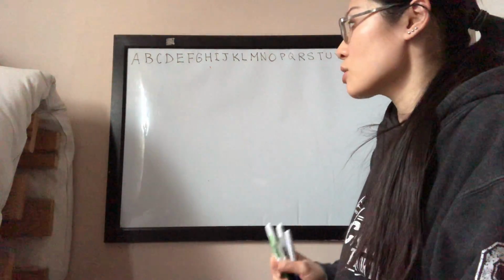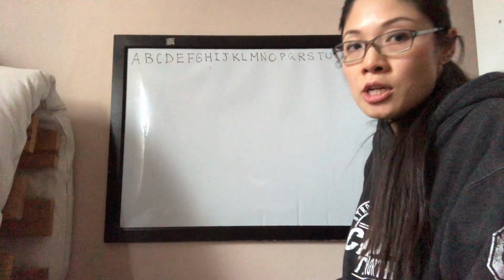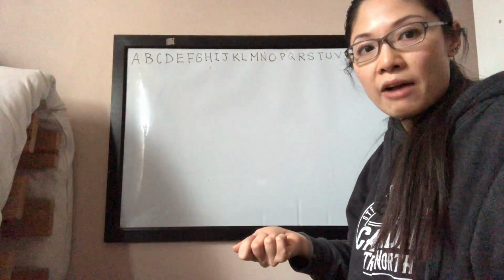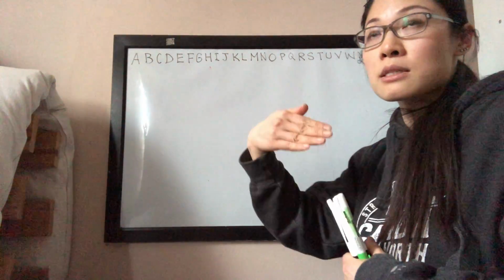So the next one I'm gonna do is teach children to write. This is more geared toward children who do not know how to write the alphabet at all. For us, it's usually the toddler stage, around 2, 2.5 years old. As soon as they know how to draw a circle, that's when we start the alphabet, just to let them know how close they are to going into the next step, like being a big kid. That's what we usually say.